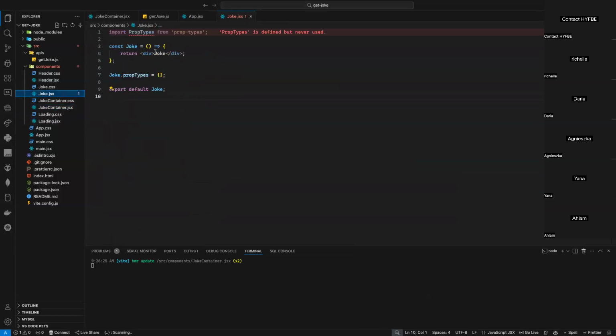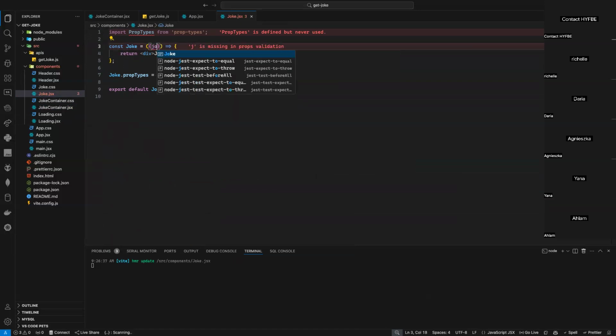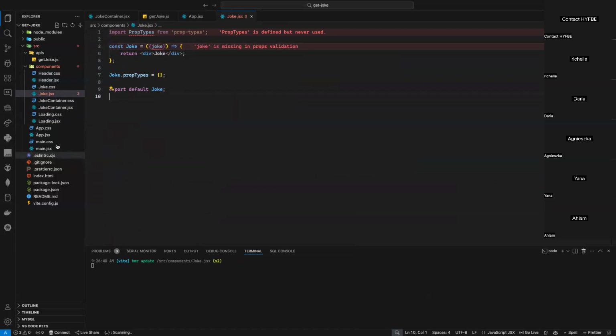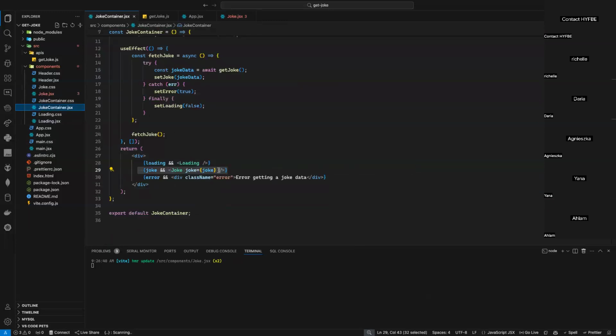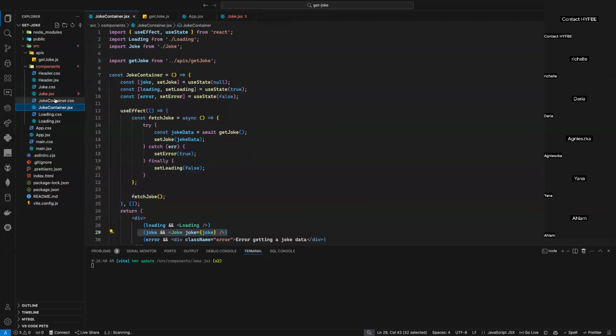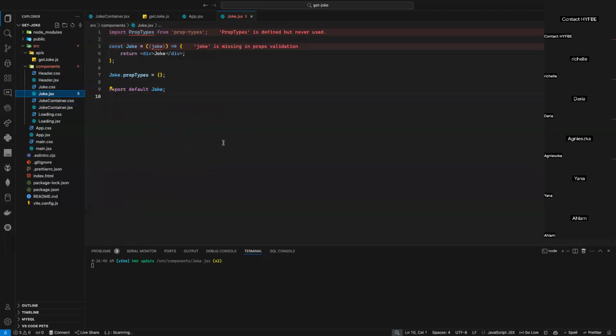So let me go to the joke component, and here I will receive, what do we name it? Joke, right? Yeah, so we name it joke. Fine. In this component, I now need to show the different pieces I want to show. So what do I need to show? Maybe the joke type. I can show a single joke, where we will have the joke itself. If it's a two-part joke, I will have setup and delivery and stuff like that.